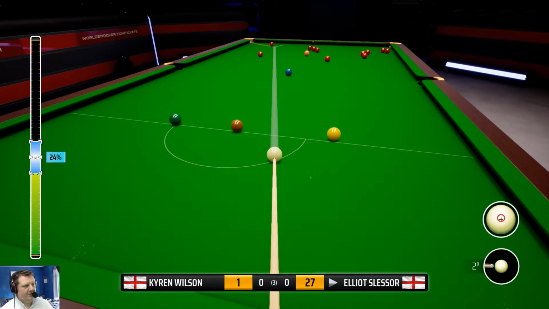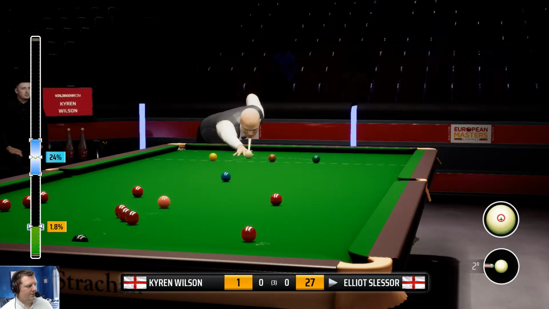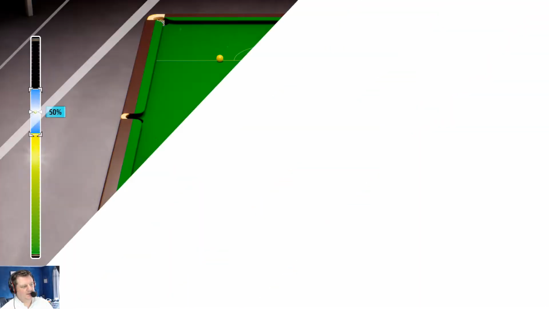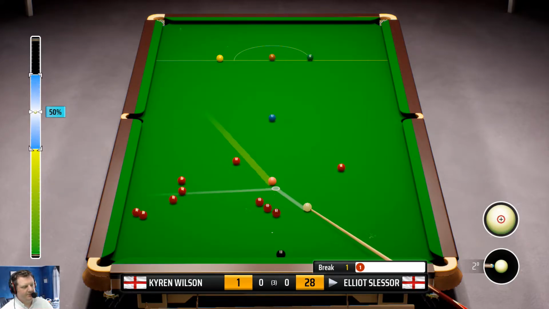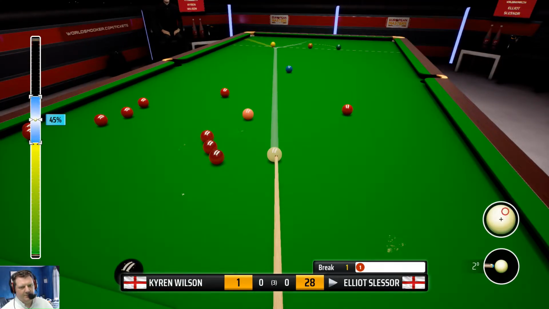About 24%. Not an easy one, but a half chance. Still didn't hold for the black. Pink go. Will the pink go? Go that end. My gosh. So we're going to have to do the classic top spin. 5%. Top spin.